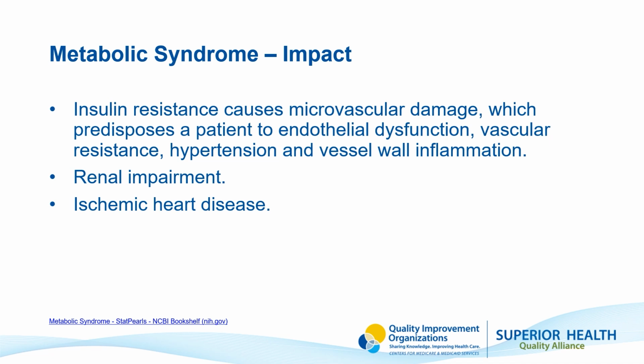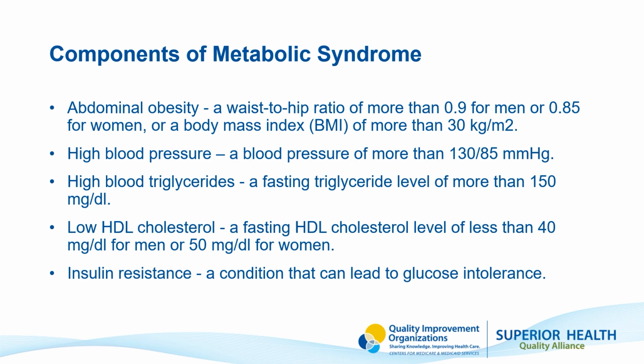This means there's inflammation of the arterial walls, which in turn results in a rise in blood pressure, which again leads to more problems such as hypertension and chronic kidney disease. A patient with diabetes is already at massive risk for all of these conditions, which are now even worse by adding metabolic syndrome. All of these components are related to weight gain, specifically intra-abdominal ectopic fat accumulation and a large waist circumference.